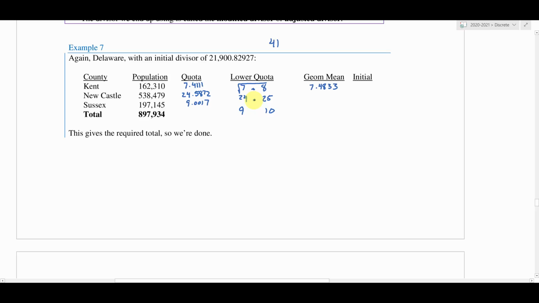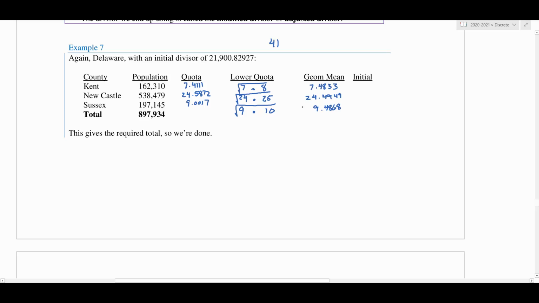We're going to do the same thing with this one. So we got 24 times 25, and then I square root. Multiply first, then square root, and you should get 24.4949. Then I'll do the same thing here. We got 9 times 10, then square root, and you should get 9.4868. You'll notice these are all very close to 0.5, slightly less than 0.5, but this is what's called the geometric middle in between these two numbers.